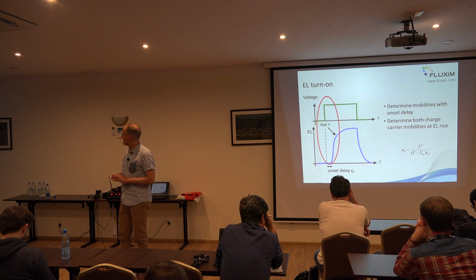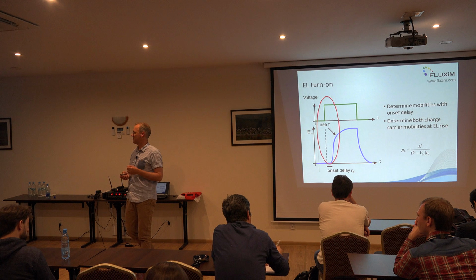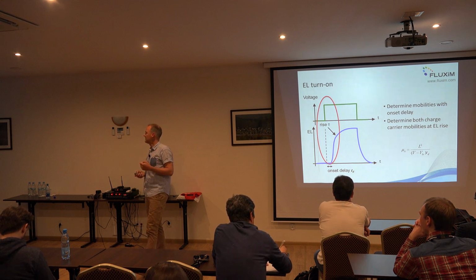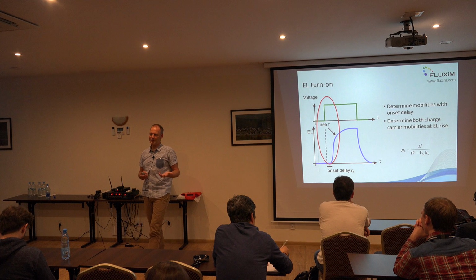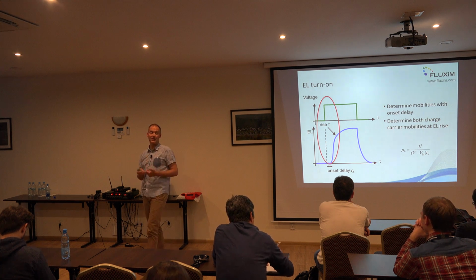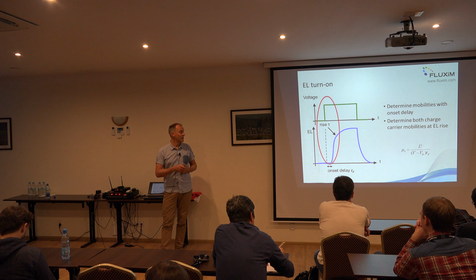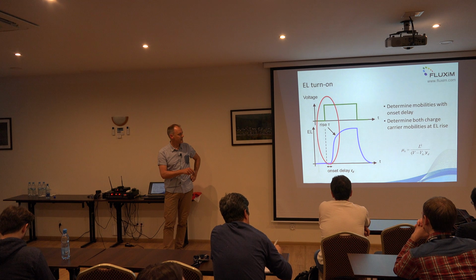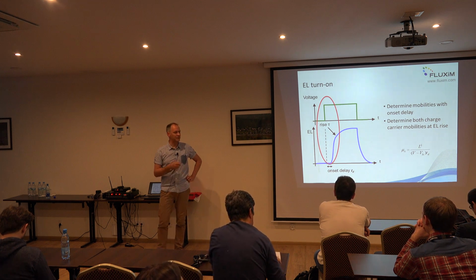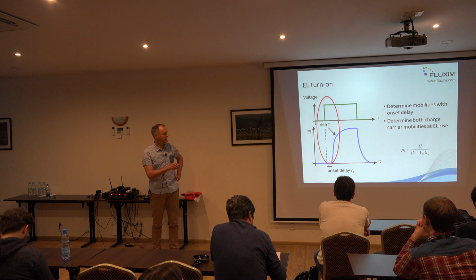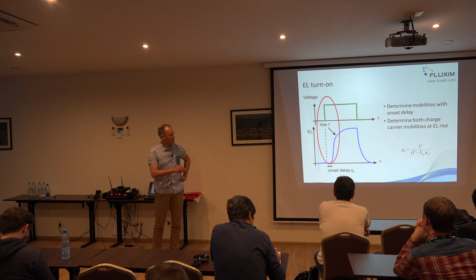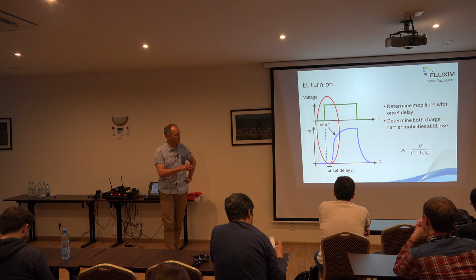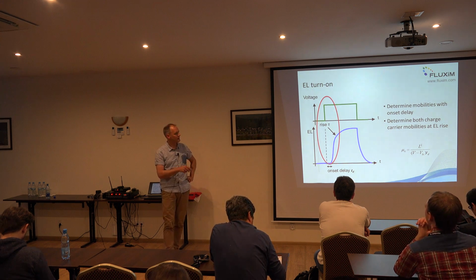And then, okay, that was without light emission. But now if you have a bipolar device, if you inject carriers from anode and from cathode, then for the same voltage pulse, you will have an electroluminescence rise. And you will notice that there is a delay time or onset time here until the first photons emit from the OLED. And usually there's a certain shape of the EL rise. It can be a fast rise and a slow rise combined.